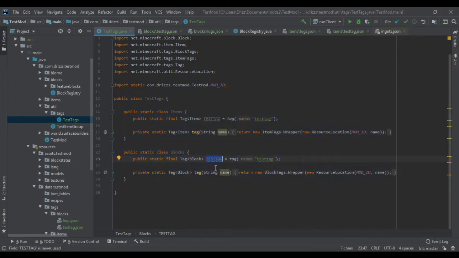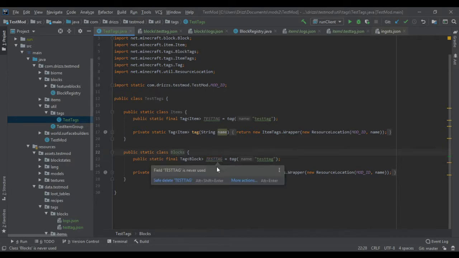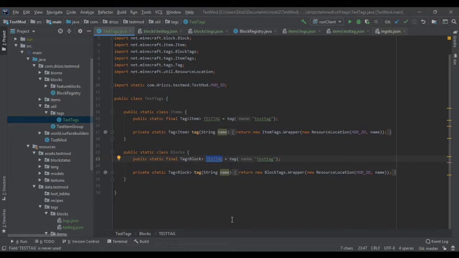So I would be calling tags.blocks.test tag, and this is good enough to replace an item in your inventory. When you call inventory slots, you should be able to call this as well as an item tag. So it will search for fuel, for example, if you're making a fuel. If you wanted to check to see if it's a fuel, that's another option. So things like that. You really have a lot of versatility, but it's really simple. This is really all there is to it.